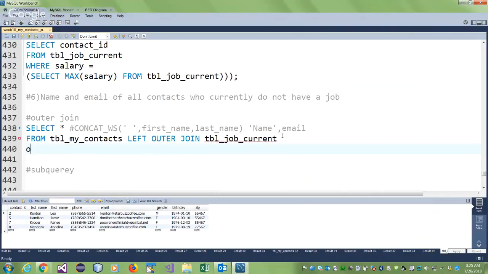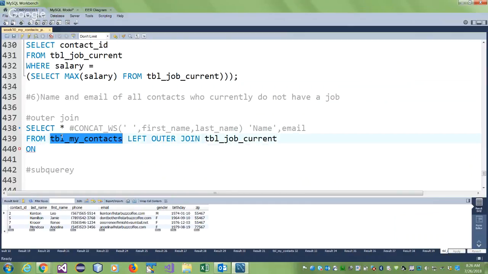So just to be lazy, I'll say USING, but USING only shows it once. So I'll do the ON. The difference between ON and USING is that USING will show you the contact ID field only once, and ON will show it twice. Why am I looking at it twice? Because when I look at the table, I want to show you something in my contact ID.